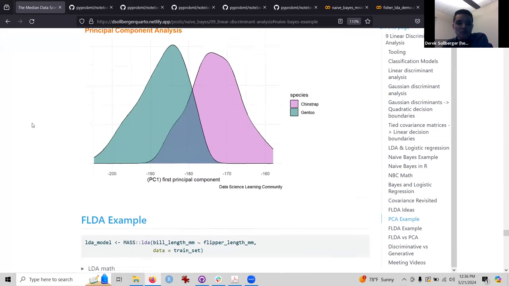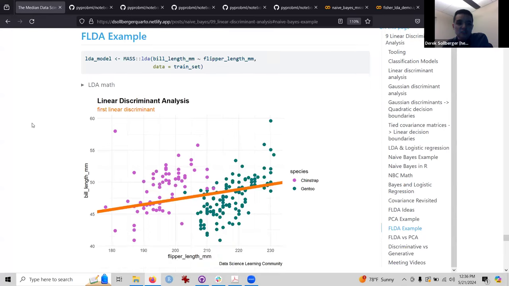So part of the motivation for Fisher's linear discriminant analysis is that we do have labels on the data. So instead of just treating the data set as an overall whole, we can incorporate the class labels, in this case, Chinstrap and Gentoo, and that will play a role in where we put the boundary. Oddly enough, compared to PCA or perhaps support vector machines, this boundary might seem kind of weird to us.